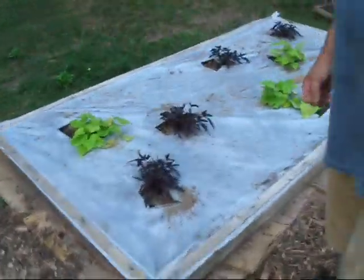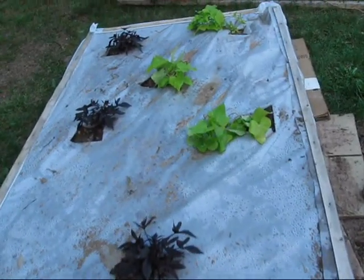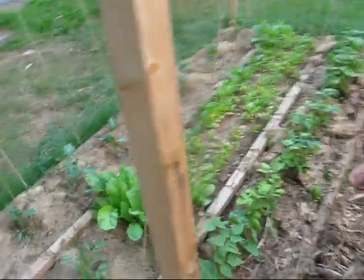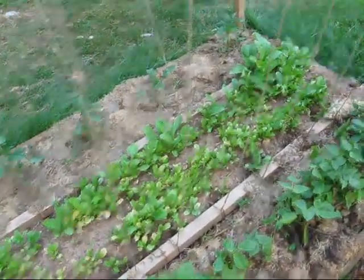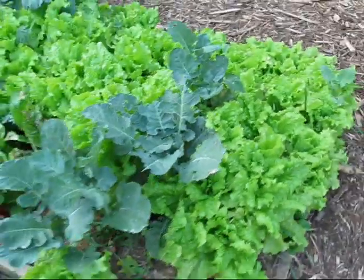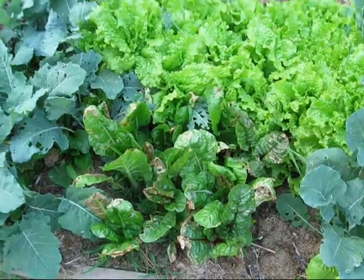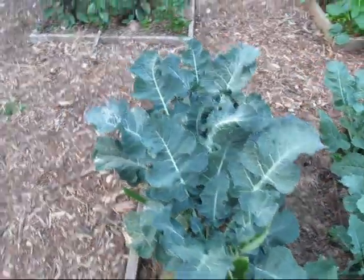I have sweet potatoes in this bed but they're not as far along as I wanted — I had ordered them and kept calling but they kept saying it'll be another week, so I finally just went out and got some myself. Here I have some more tomatoes, green beans to grow up these vines, some mustard greens that need thinning, a bunch of lettuce, broccoli, kohlrabi, some Swiss chard that the spider mites have gotten, and another eggplant and some broccoli. That's pretty impressive, Mike.